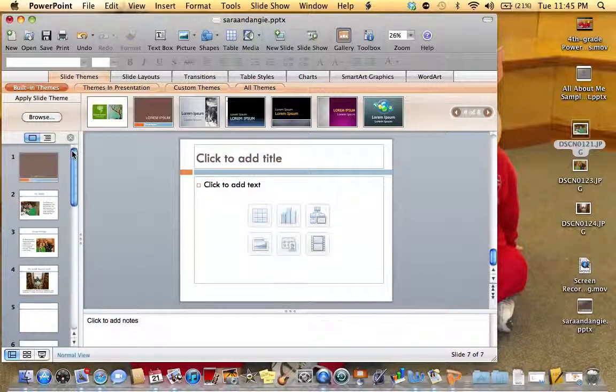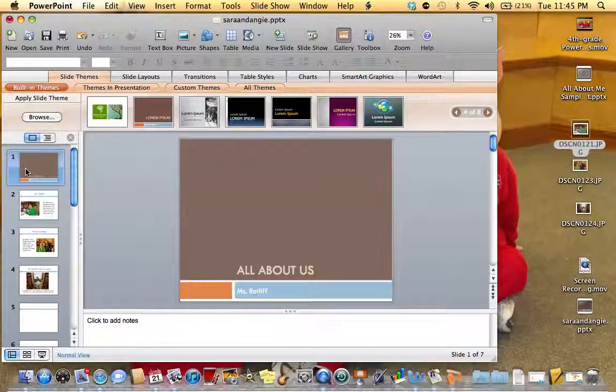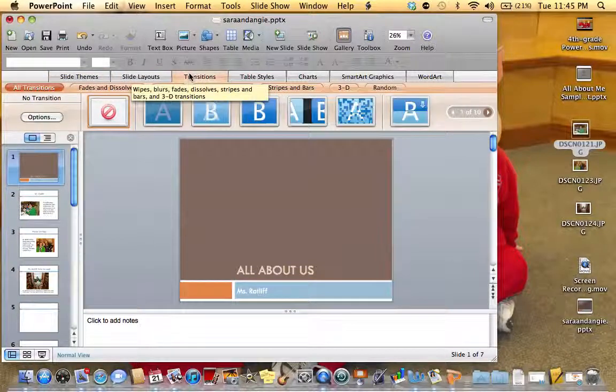Okay, the last thing that I need to do is add transitions. Now, transitions are just a way of moving from slide to slide with a type of graphic. So just like the themes, I'm going to click on transitions, and there are a lot of transitions for you to choose from.